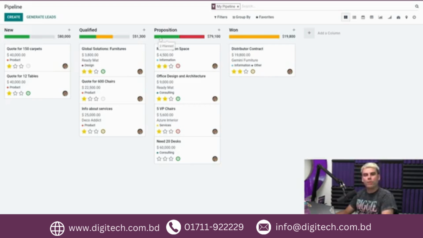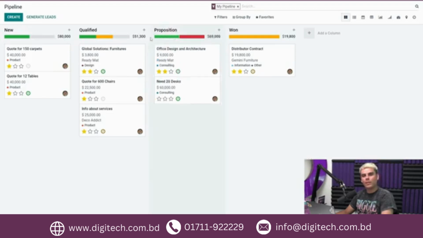Now, hovering over any color will show you how many activities are planned, due, or overdue. Now, if we go on over here and click on the colored bar segment, we can actually see a few different things. Now, Odoo automatically displays all of the opportunities in this stage that have activities scheduled in that color code, along with a matching color background to further indicate that a filter is being used.